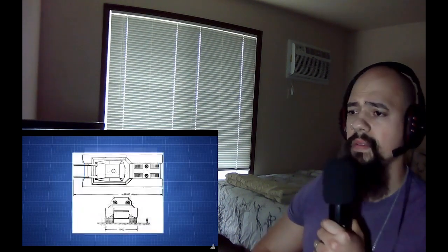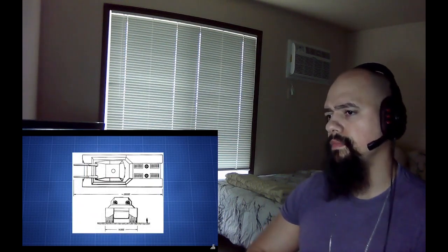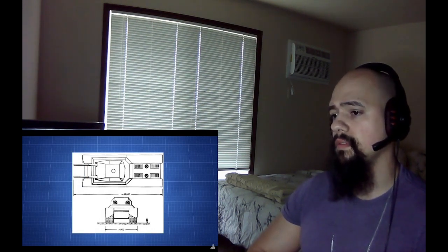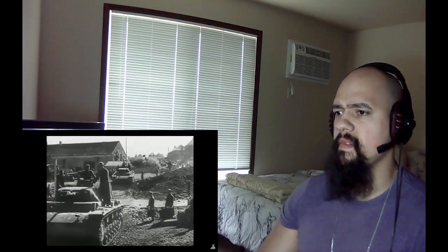That's big, man. The Ratte's hull length would be 35 meters long and 14 meters wide. It would be standing tall at 11 meters all the way to the top of the turret. Total crew inside would be variable depending on the internal layout. It is thought that the crew may be anywhere between 20 men at least minimum to maybe around 40. The crew count could possibly be higher though.